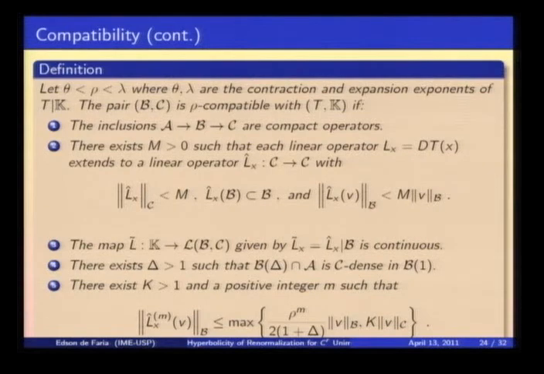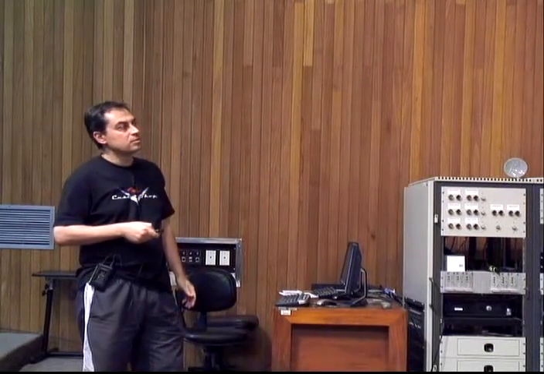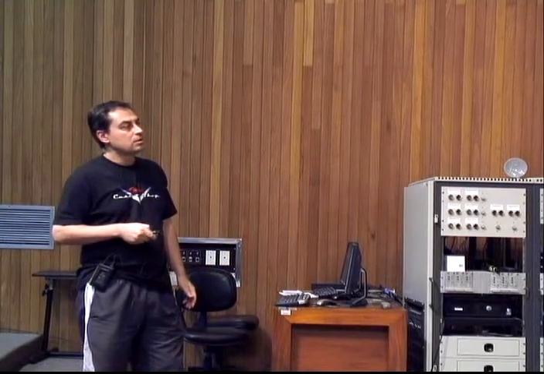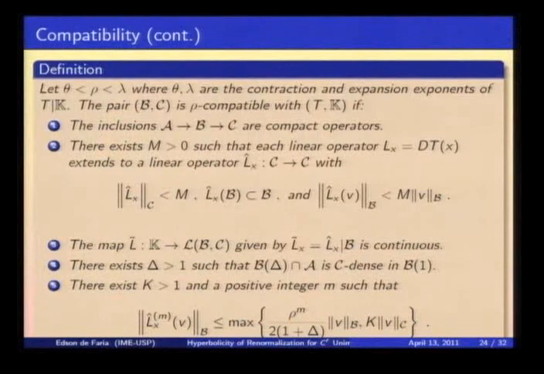And this is even more technical. Maybe I won't go into that, but this is just saying something about the growth of the iterates. As you iterate the operator T, by the chain rule, you have to compose L of X with L of T of X and with L of T squared of X and so on. So these compositions are indicated like that. This is like the mth iterate of the derivative, and it has something to do with the growth of the B norms of these derivatives. Here I think I made a mistake: this should be an L tilde, not an L hat. But in any case, they're the same.